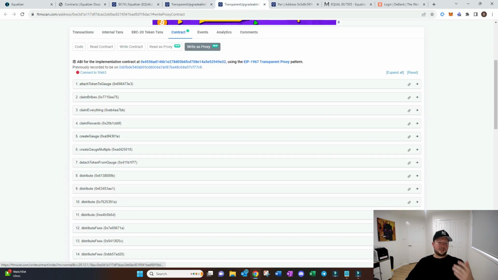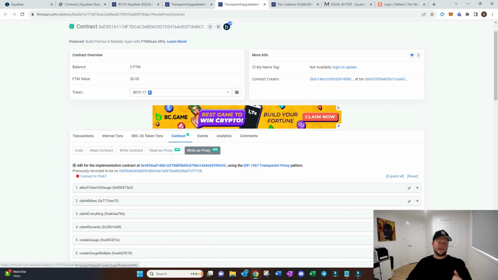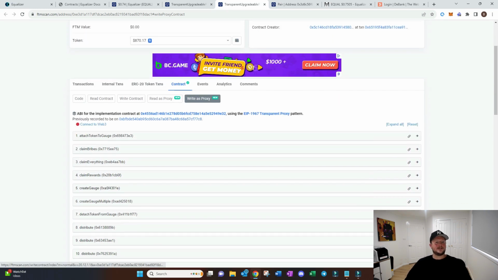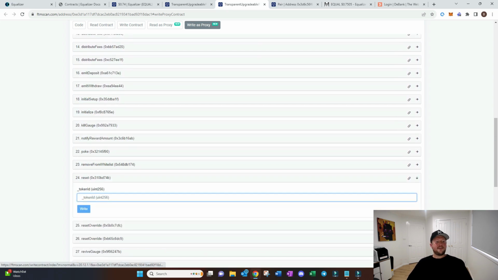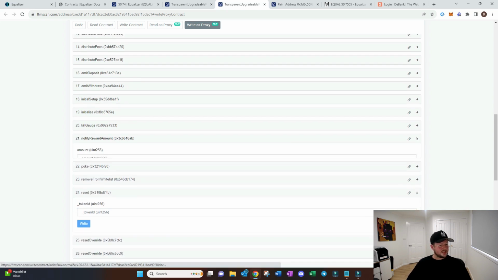And then we move along to this one here, and this is a very super important contract. It's our voter contract. So the voter contract links into almost everything in our system, and you can see the amount of functions we've got, right? And I actually brought this along, and I opened this one quickly so that I remembered. Like, if you want to reset your vote for the token ID, it needs to come in here. This is where you're resetting that, but effectively that's all being done on the front end for you. It's coming and calling this function, right? If we wanted to notify a reward amount, we'd come in here and use this function, right?